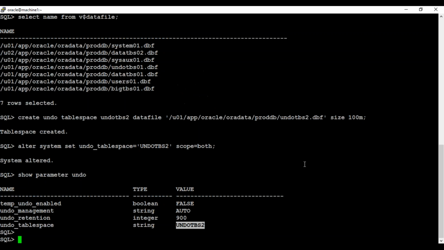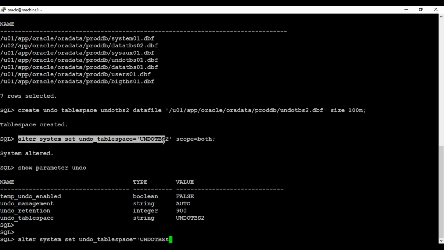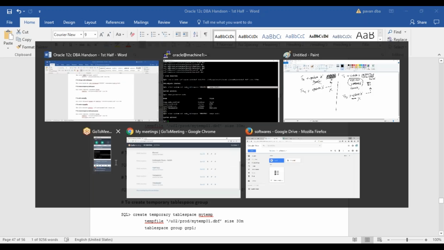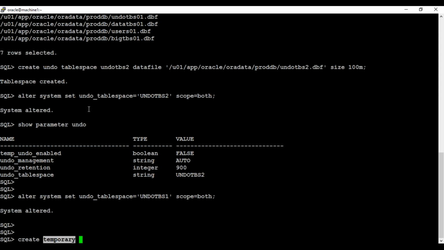It is not like only one temp will be in use and the other temps will not be in use. Here also the syntax will be similar, only you add this particular keyword, and instead of datafile, you say tempfile.